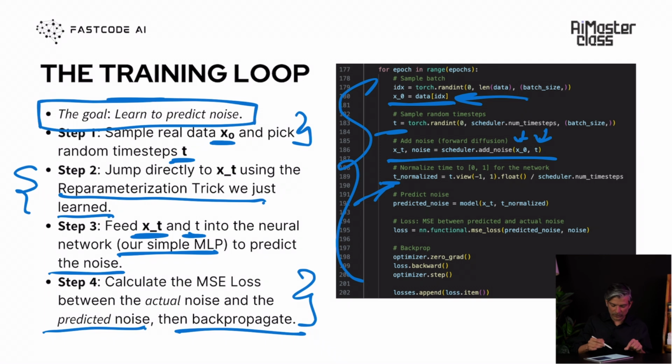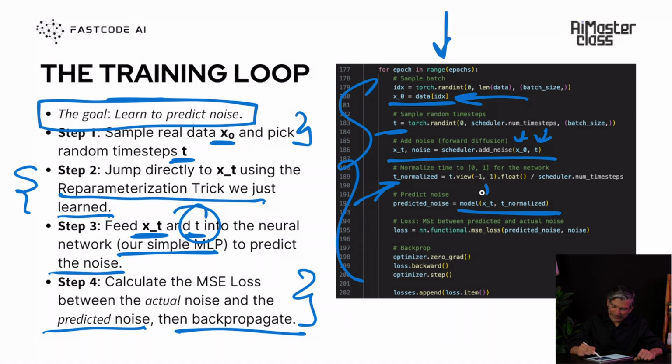One thing to know is how you feed t into the neural network. Usually when you want to feed t in, you would normalize it and just concatenate it. When you want to do that with, let's say, a CNN or a transformer, you would use a positional encoding, but more on that later. But here, all we are doing is normalizing it and passing it into our model.